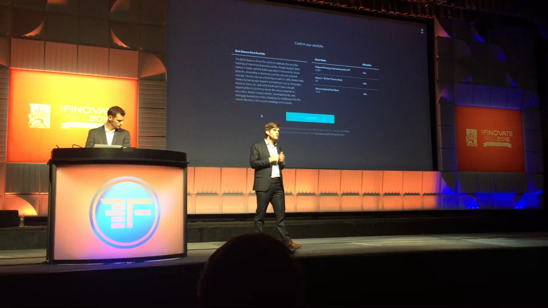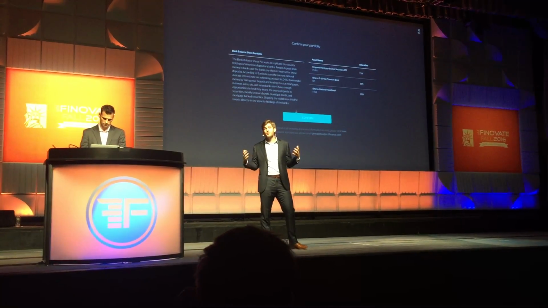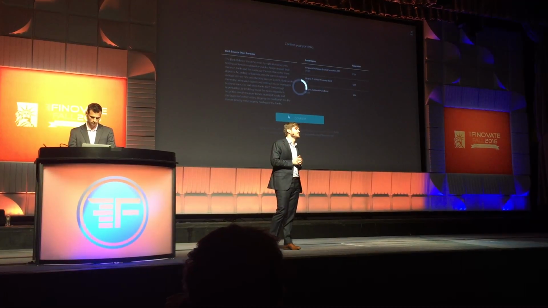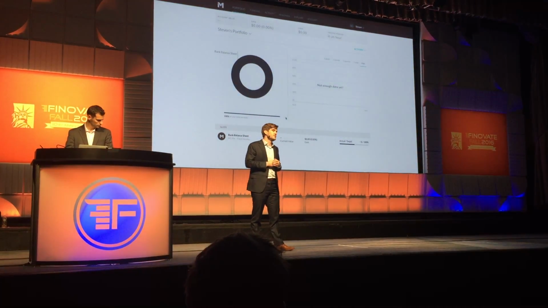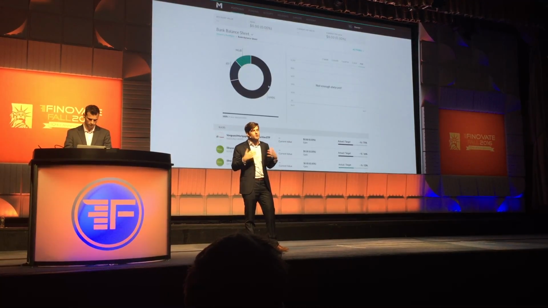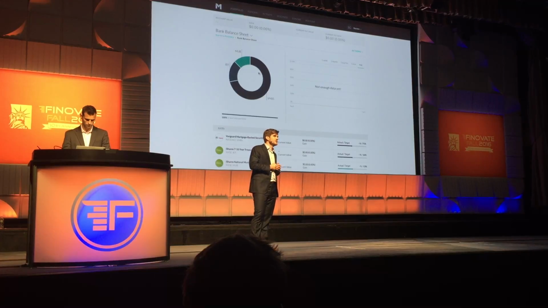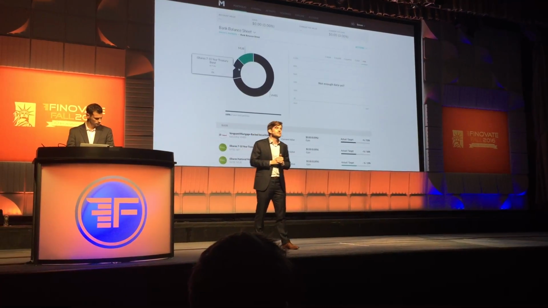Now, everyone is well aware that they earn little in interest in their checking and savings account. However, few are aware that banks earn plenty on this money. The average net interest margin, which is what banks earn in interest, less what they pay out, is a little over 3%. So what we did is we looked at the balance sheet of all FDIC insured banks and saw what they invested in behind the scenes.